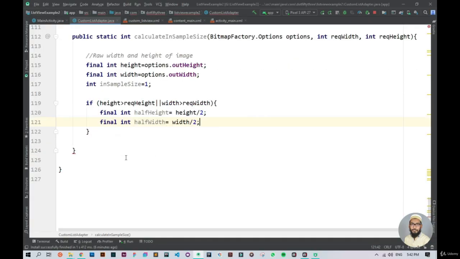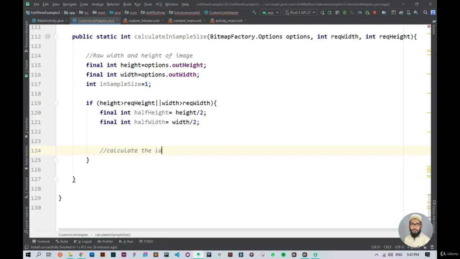Okay, so now we will calculate the largest sample size value that is a power of 2 and keeps both the height and width larger than the requested height and width. Okay, so now let me just put a comment here first, in order to give you a better understanding of what we are doing here.